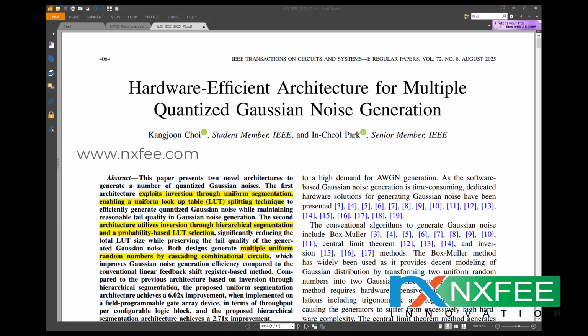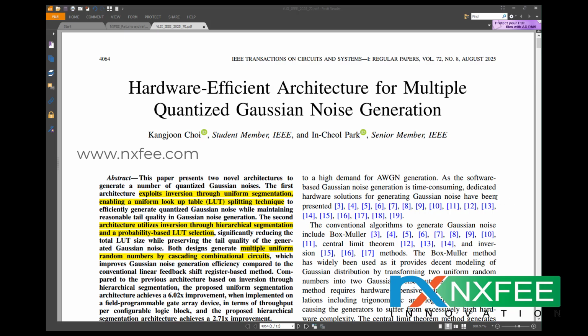Compared to the baseline design, the proposed architectures significantly reduce LUT and flip-flop usage while maintaining high throughput and parallel output capability. Statistical validation through PMF analysis, chi-square testing, autocorrelation evaluation, and BER performance confirms that the generated noise preserves Gaussian characteristics and sufficient tail accuracy.